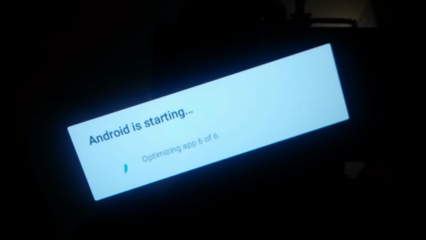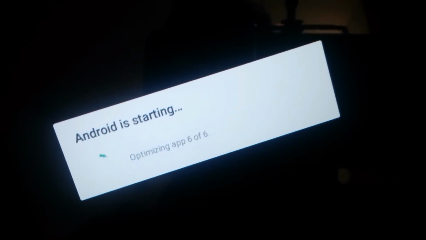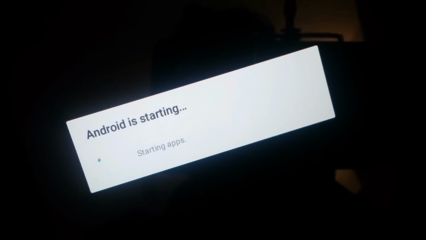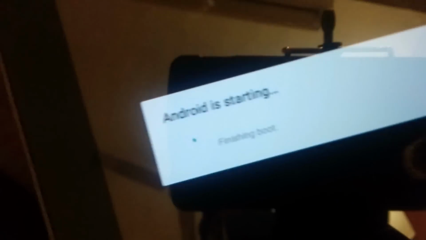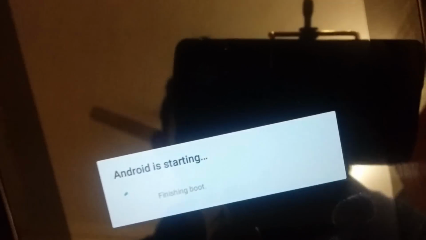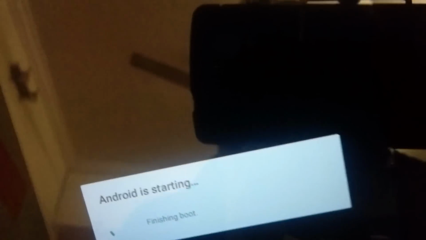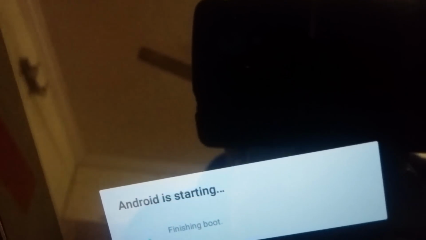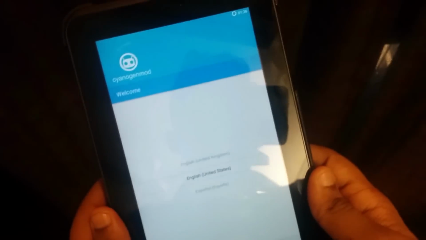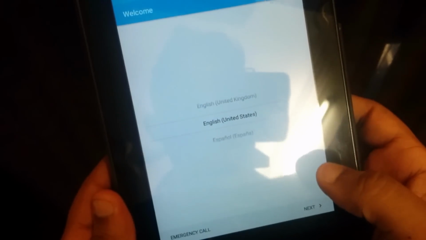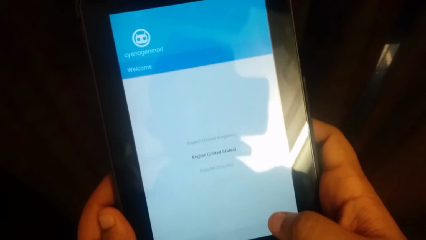So it's up, guys. It did take a long time to boot up. And while flashing the same thing on my friend's tablet, it got stuck on the booting screen. So what I did was just power it off and turn it back on, and then it was all good to go. So this is how the setup screen looks like. Let's go into it now.